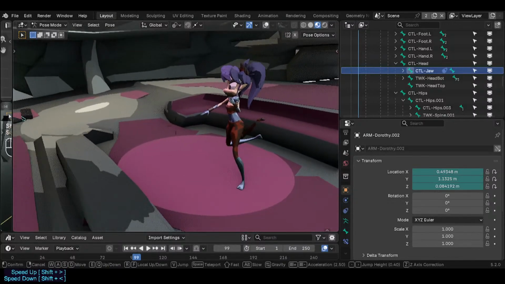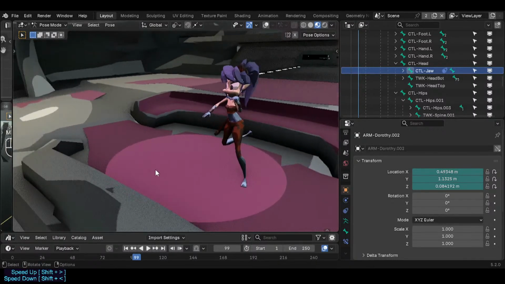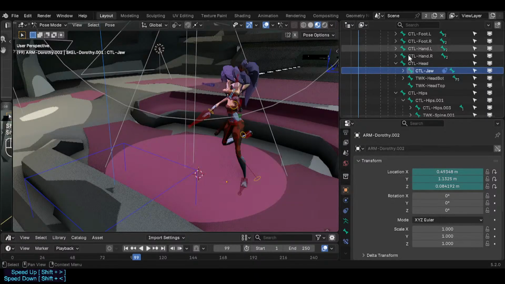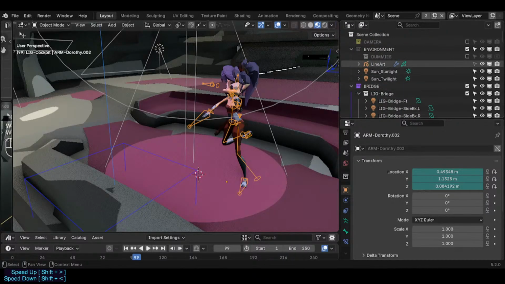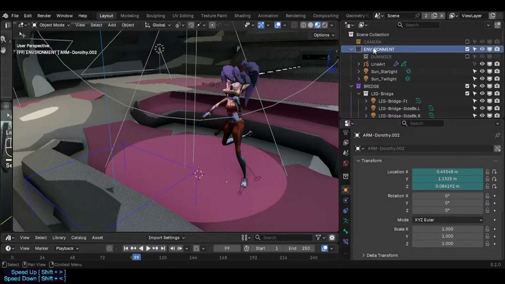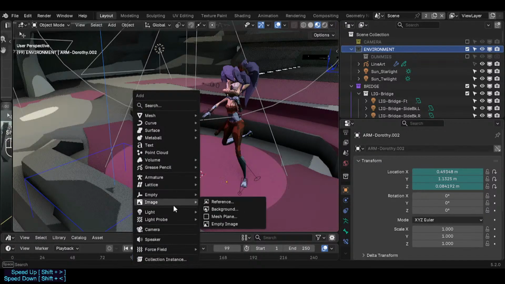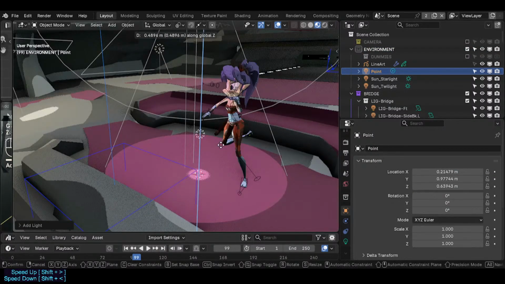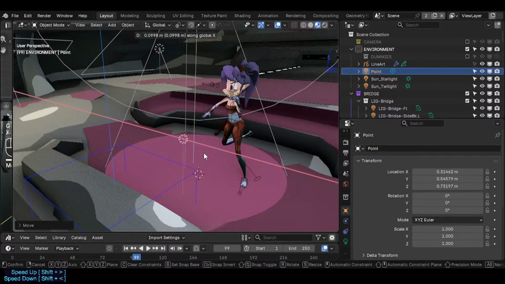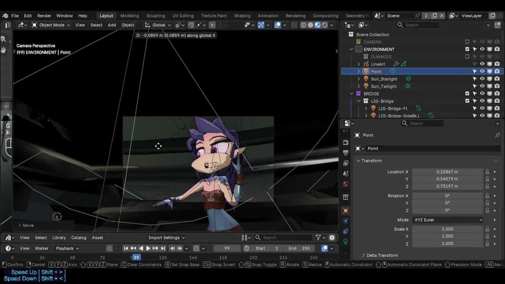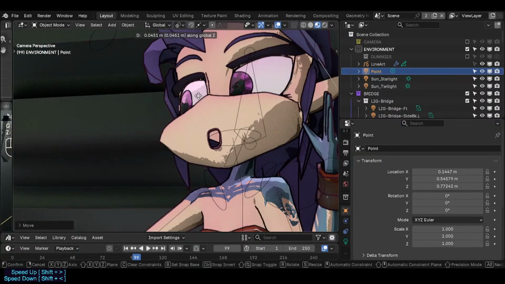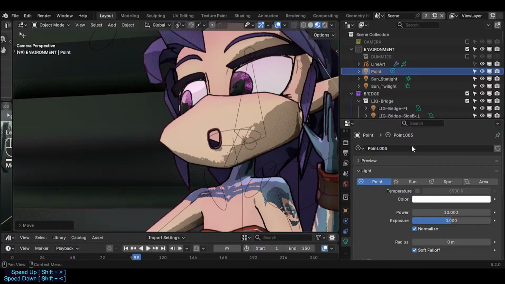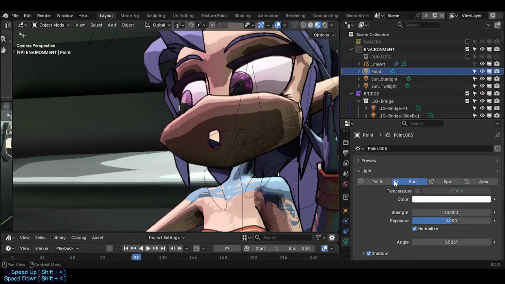One thing that sometimes you need to do for this kind of shots, if we don't get any better solution for the lighting, is animating lighting. So that would be, yeah, I get the idea.